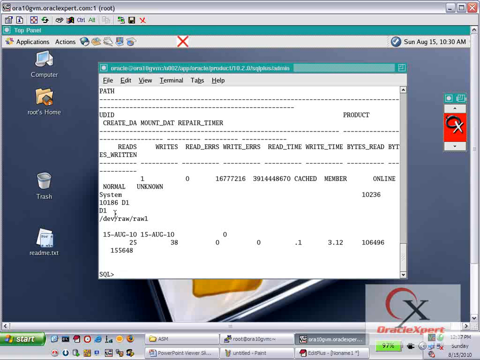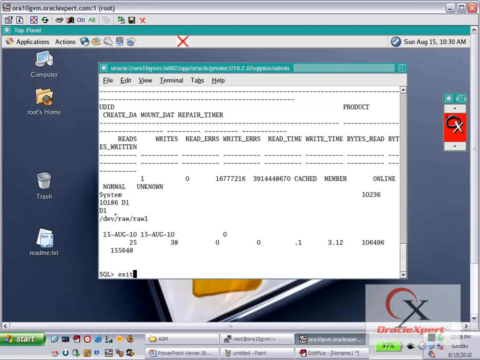I can use regular commands on ASM instance such as create disk group, alter disk group, and drop disk group. So you can create a disk group from a command line, you can alter an existing disk group, you can drop a disk group, you can add a new disk to an existing disk group, you can drop an existing disk from the current disk group. All these operations can also be done using command line, using the SQL*Plus prompt.